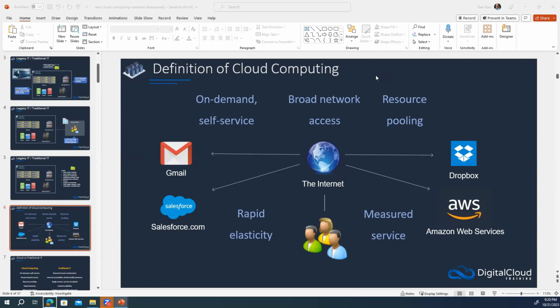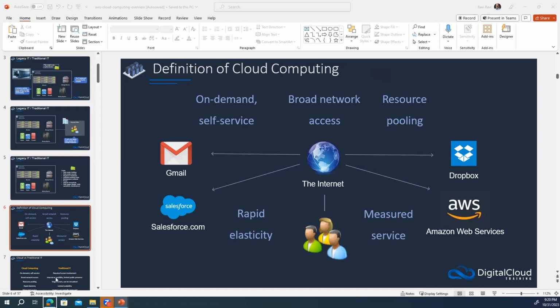Suppose you are using a desktop which has 10 GB of RAM, and your process needs to process more data. If the 10 GB of RAM is not sufficient, you need to purchase another hardware as well. But here there is no need for you to do all those things. Everything happens on demand. They are dynamic, and you will be able to utilize them in this particular process. That is what is cloud computing.